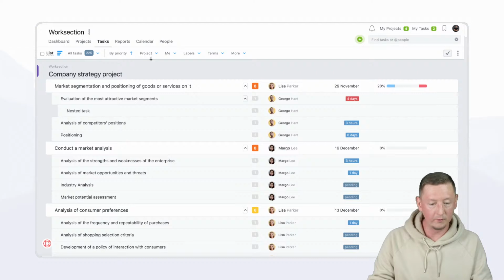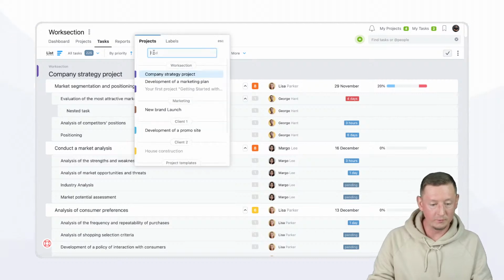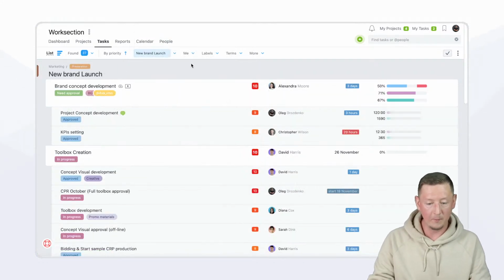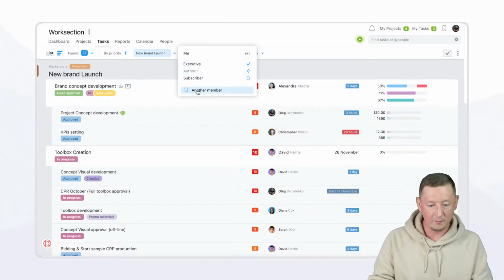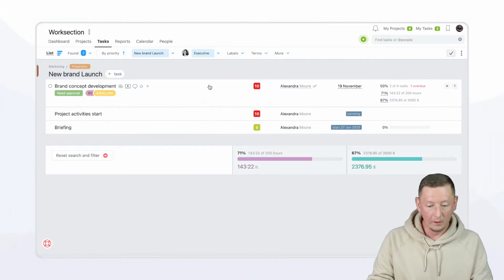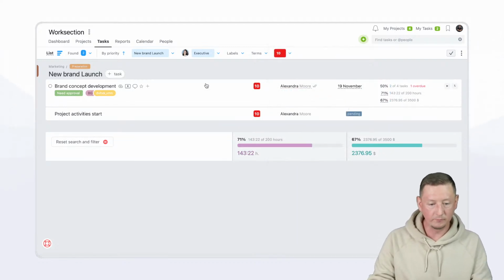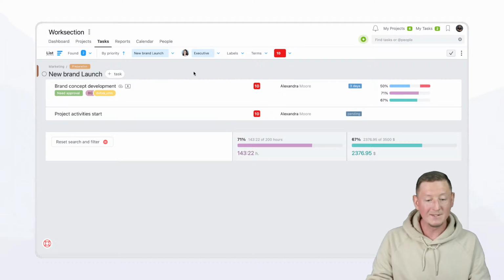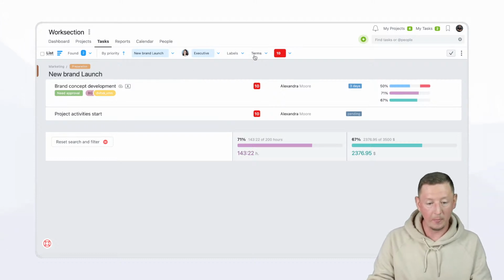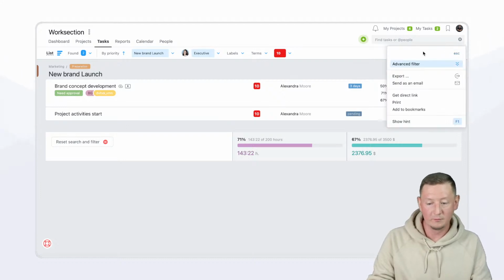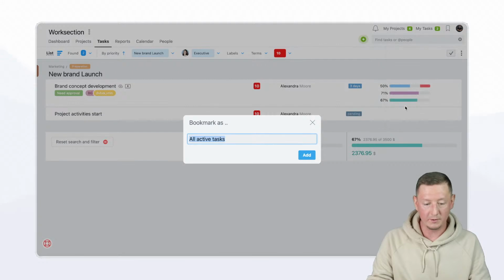For example, we can filter by project, new brand, then filter by some manager, for example, Alexandra, and by, for example, priority 10.